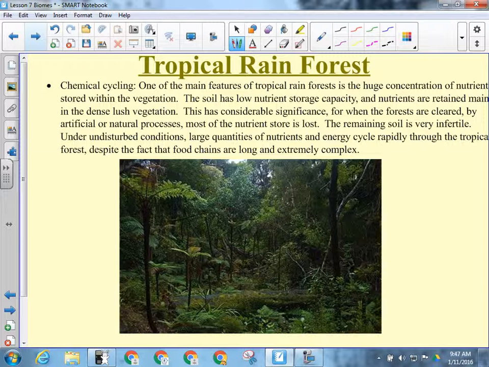We also said, sorry, in the last slide, I missed it, about food chains. The food chains are really, really long in the tropical rainforest. You've got your producers, the plants, and there's lots of those. And then you've got your primary consumers, your herbivores. There's lots of herbivorous bugs and mammals. Well, not so much mammals, but most of the mammals are herbivorous. But because there's so many bugs, the food chains end up being really long. There's the bug that eats the plants, and the bug that eats the bug that eats the plants, and so on. It's really long, because there's just so many bugs.